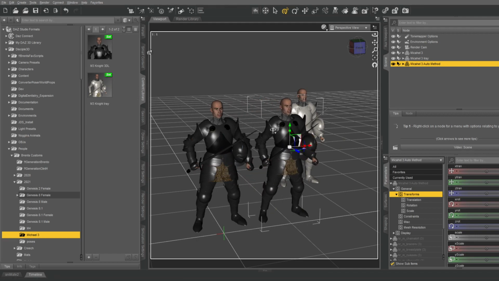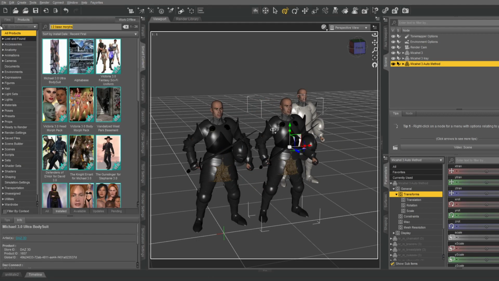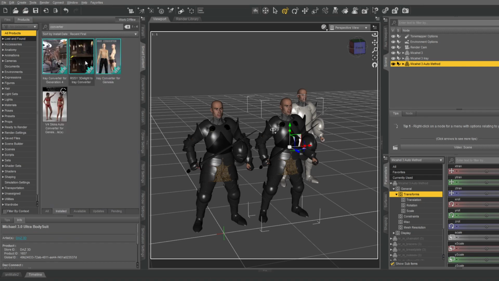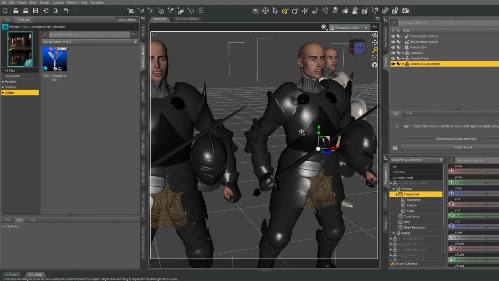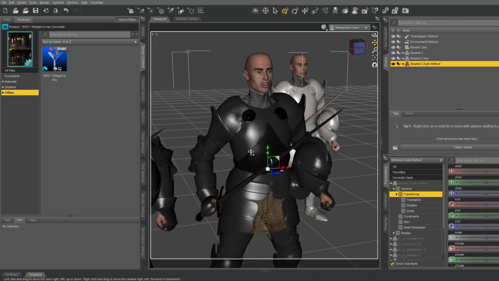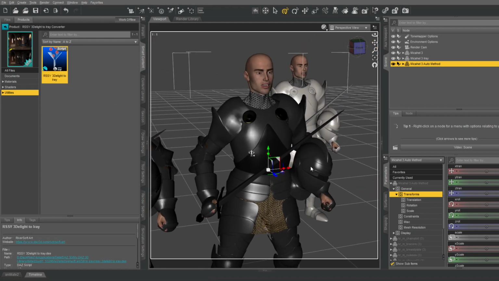Now in this case we're going to use the script converter that I've shown you before, I believe. It's going to be this one. I'm going to go to utilities with that figure selected. We'll zoom in so we can see. We want to click on this, scan first.